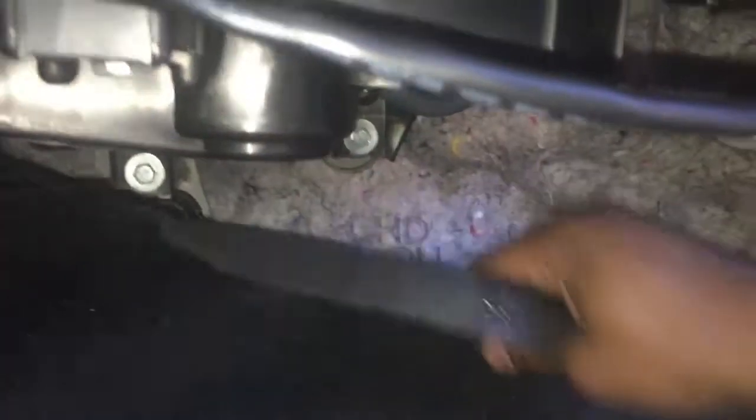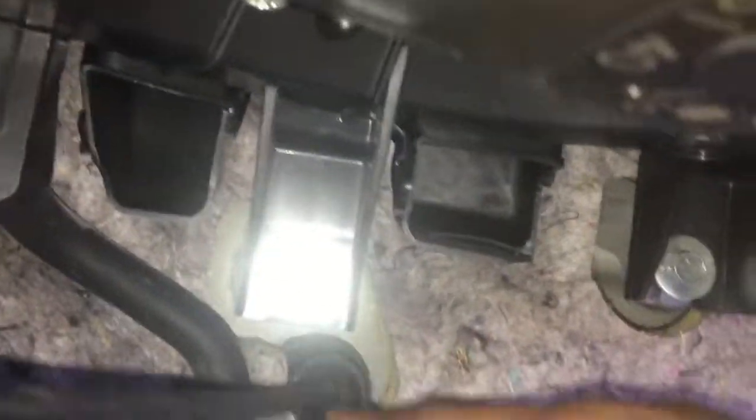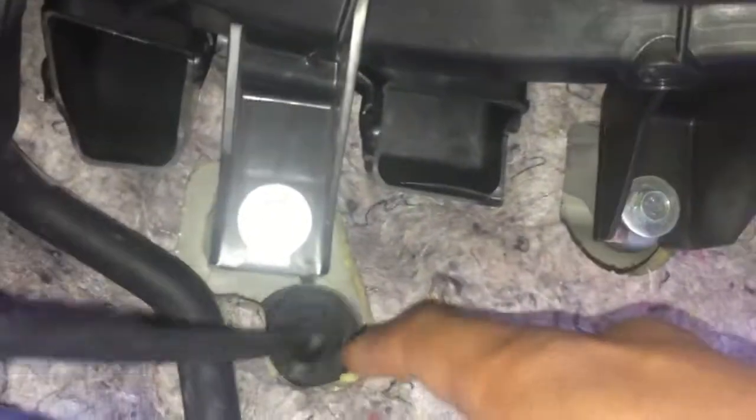Now, on the inside of the car, you have to peel back the little liner thing, and then right here, there'll be a little grommet. Well, this is the grommet. It ain't really on. I should probably tape it off so it's not just going straight into the engine bay. But yeah, you have this little grommet. I pulled this off. There's little foam inside where the sound tube goes, and I couldn't push the hose through it. I'm sure you could probably cut through it, but then it makes a right angle through the tube. So I just decided to take it all out, and I'll just tape off this hole right here. But no water's gotten in, so I'm thinking it's fine.